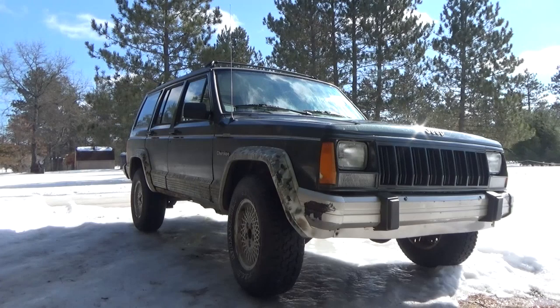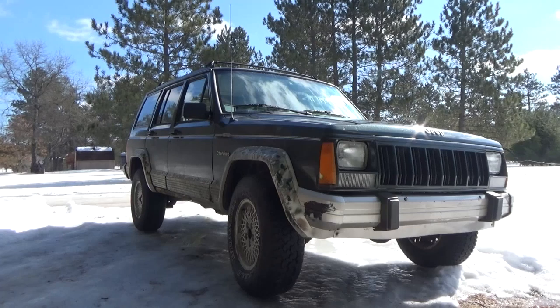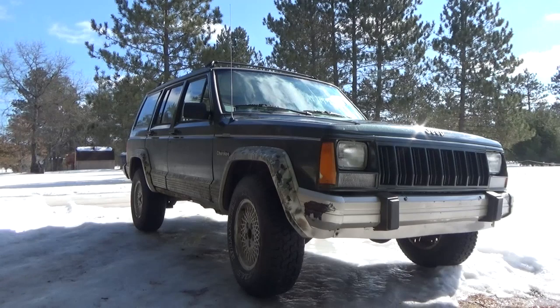It's cracked almost all the way through and twisting a little bit, and if I can get the camera down there at a good angle I'll show you. It's still holding on but it's almost all the way through enough that I think I can get it together with a soup can and some hose clamps, if I can find some that are big enough. We're going to get this Jeep back on the road so we can get some parts.